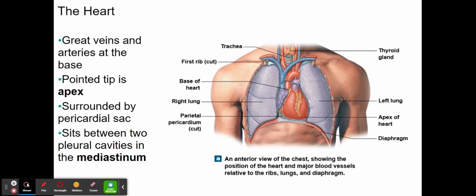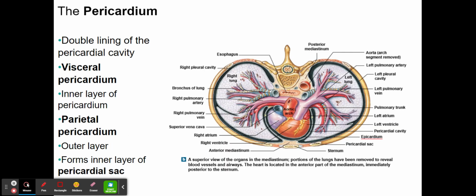The mediastinum is the region between the 2 pleural cavities. It also contains the great vessels, the largest veins and arteries in the body, the thymus, the esophagus, and the trachea. The pericardial sac, or the fibrous pericardium, surrounds the heart. The pericardial sac consists of a dense network of collagen fibers. It stabilizes the position of the heart and associated vessels within the mediastinum. The lining of the pericardial cavity is called the pericardium.